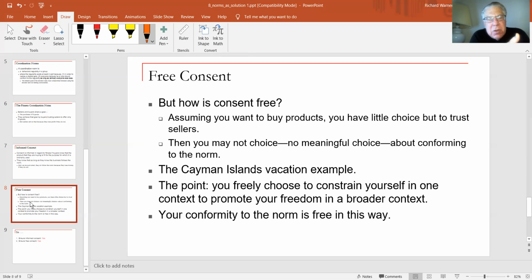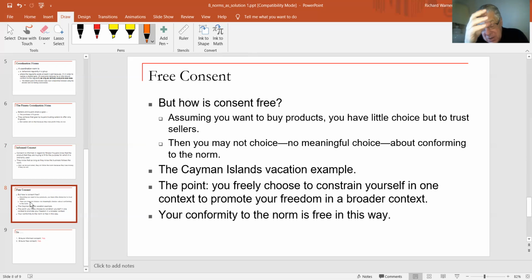So what choice do we have but to trust that the product is fit for the purpose for which it's ordinarily used and just go along with the norm? Yeah, the norms inform us, but don't they do that by taking away our freedom and leaving us very little choice but to conform to the norm? It looks like that, but the answer is that a constrained choice can still be a free choice. As long as we see that, having to conform to the norm can, paradoxically, maximize my freedom. The example I usually use for this is the vacation in the Cayman Islands.